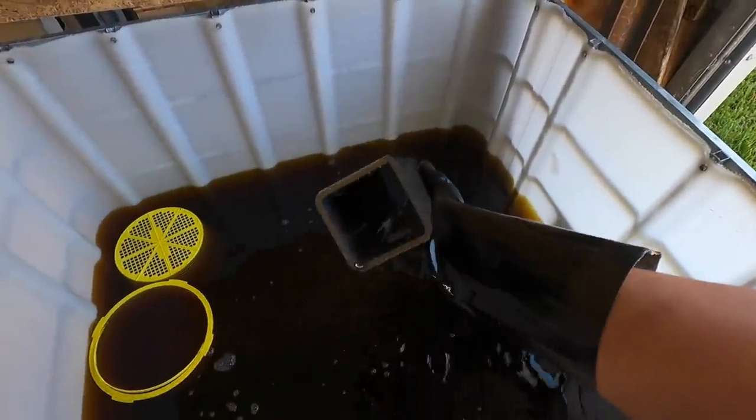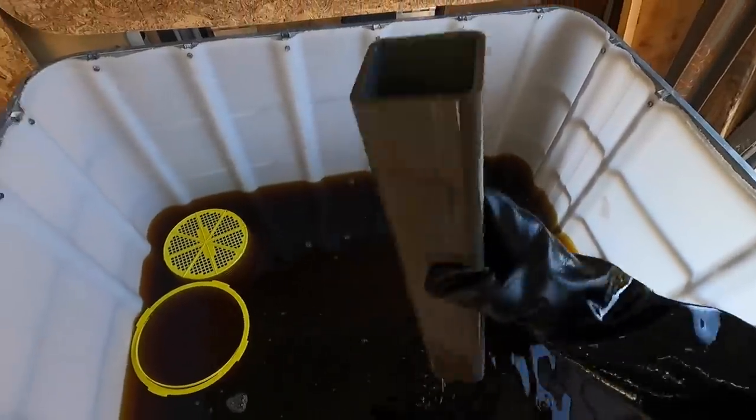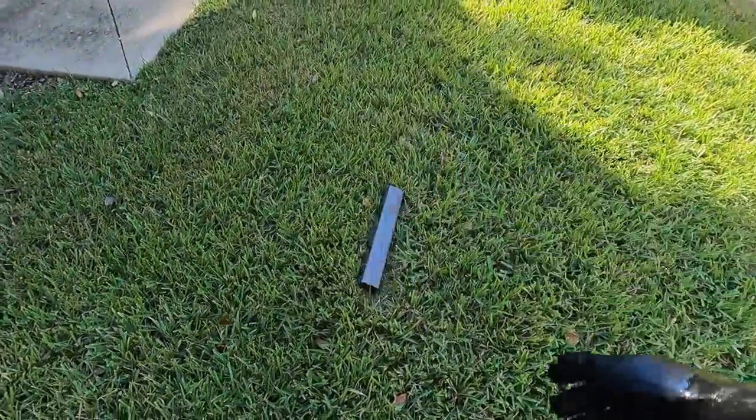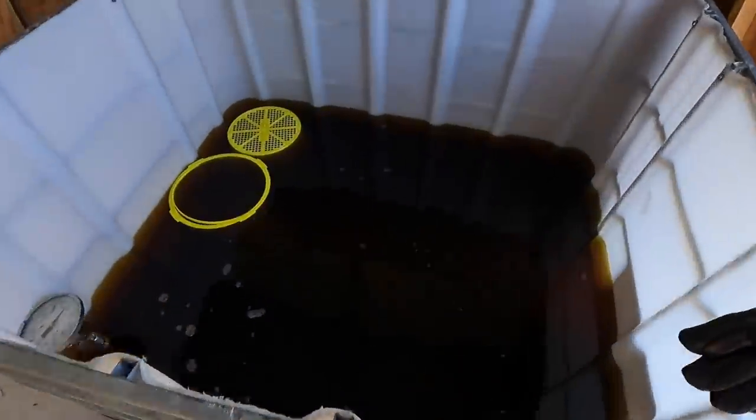There's the 2.5-inch tube. You see how nice it looks. Got every bit of that rust off there. What I'll do is just put them out here in the grass, and we'll just hose them off. Everything should just kind of hose right on off of there.